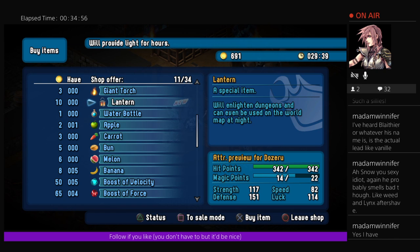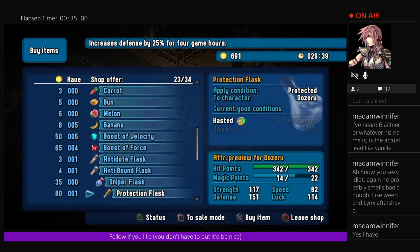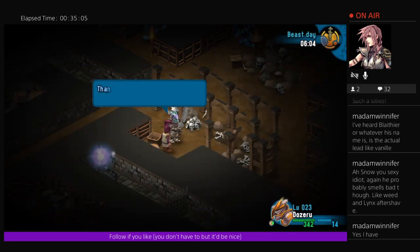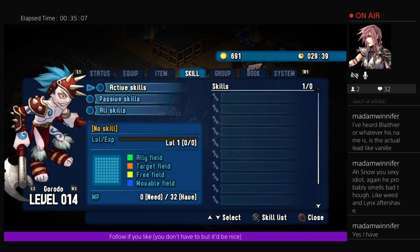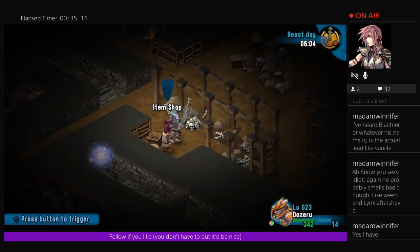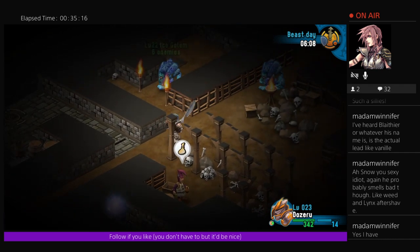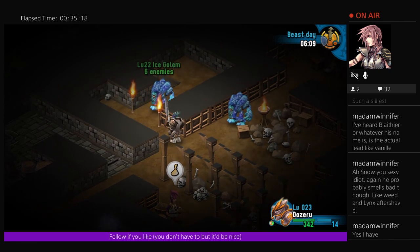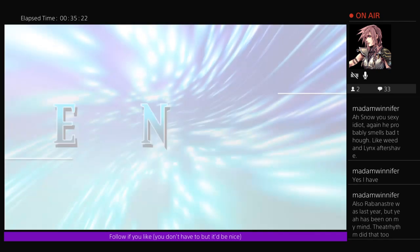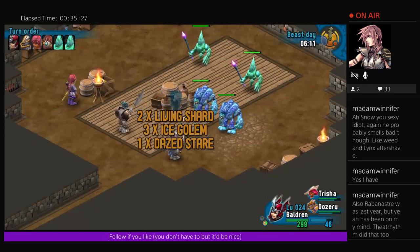Yeah, see here you can buy lanterns, but they take up space in your inventory and it's just not worth it. Thank you. Fruit rain. Oh, 6 hours. Oh, I'm back at the start. Oh, but I guess I had to be, didn't I? All right.